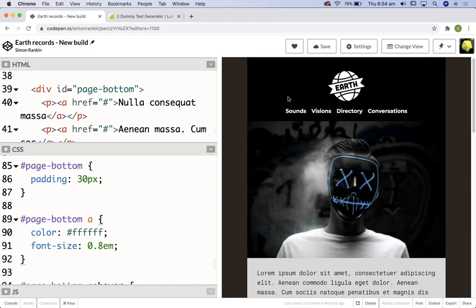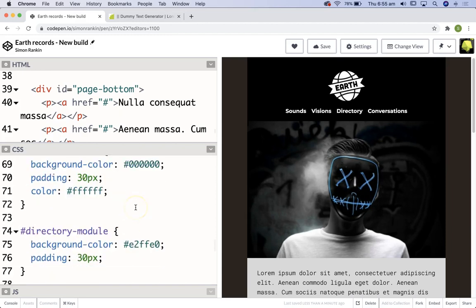Which is really good for making patterns, large areas of patterns using a very small image. And that's what I've done at the top here. I think it might be a 10 pixel by 10 pixel image, or even smaller, which is a kind of little pattern of diagonal lines. And I've saved that as a PNG and added that into my Cloudinary account. And let's add it into the background of this page top element, I think it's called.